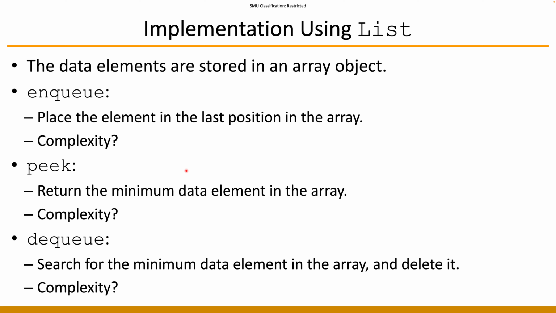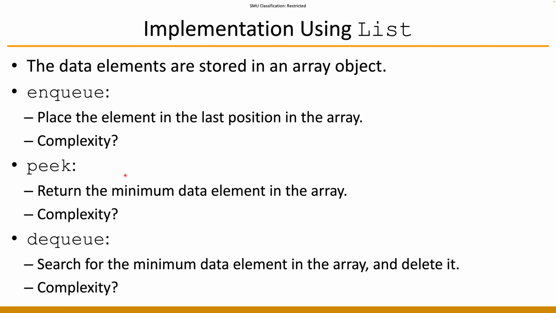Again, there are multiple ways where we can do the implementation. Here are just some ideas. We can use the enqueue operation. If we use the enqueue operation, essentially we can place the element in the last position in the array. So this can be one potential way of doing this. If we just do that, this is like an append, pretty much the same as the regular queue, right? So your complexity will be constant time, O(1).